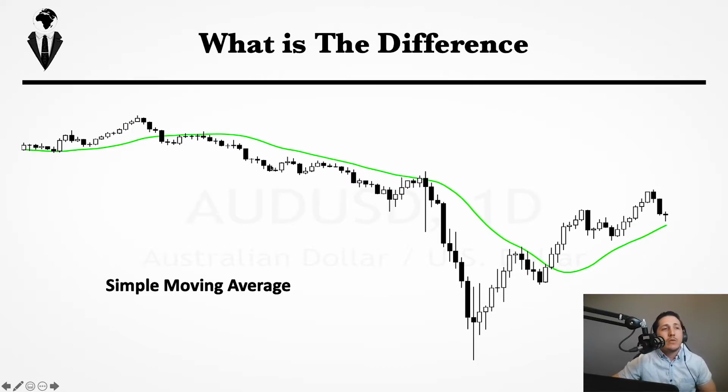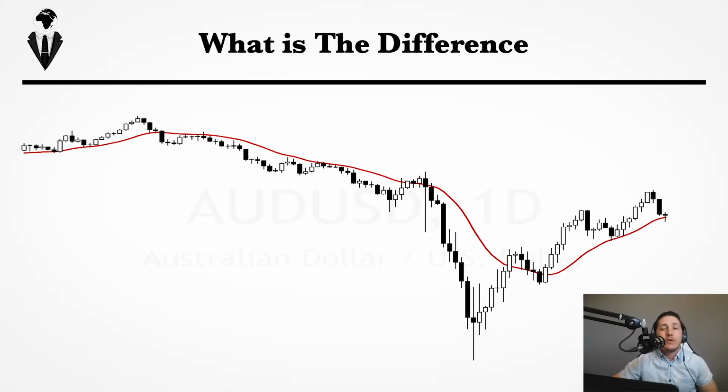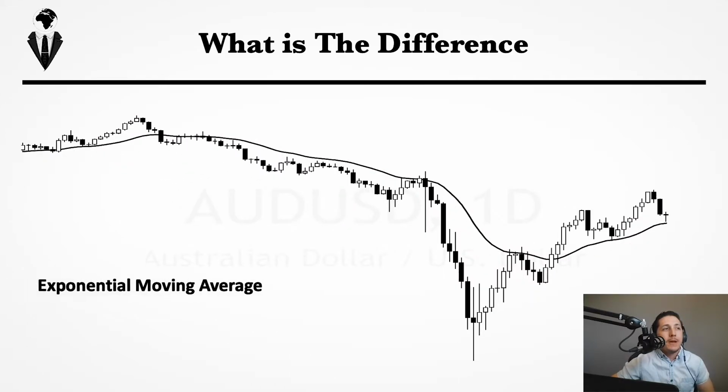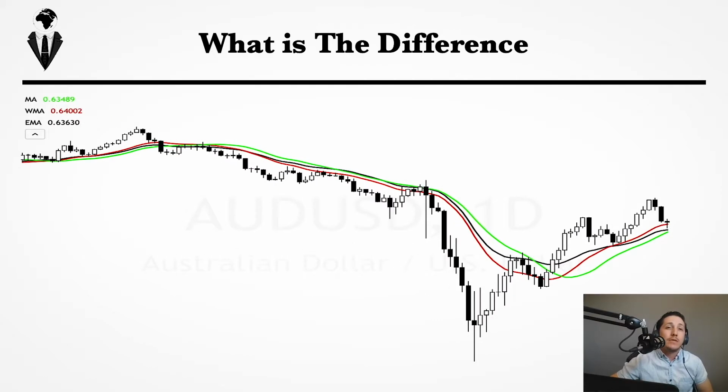All right. So the next one we're going to look at is going to be your weighted moving average. So very similar. However, you will notice a slight difference in just a minute. All right, and then you have your exponential moving average. Again, you probably can't even notice the difference when I have them on separate charts. However, if I pull them up like this, now you see the difference.